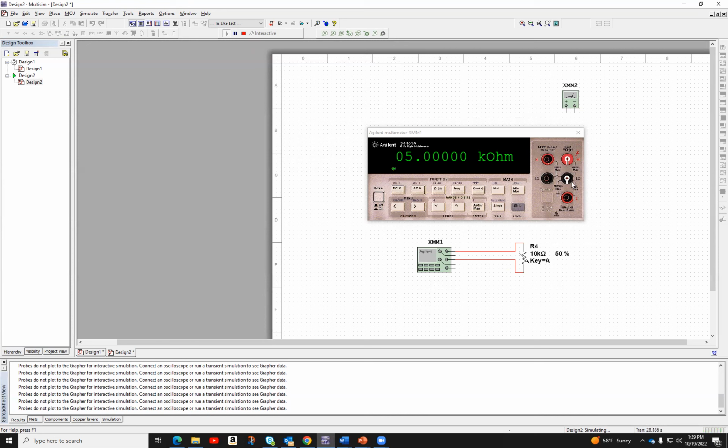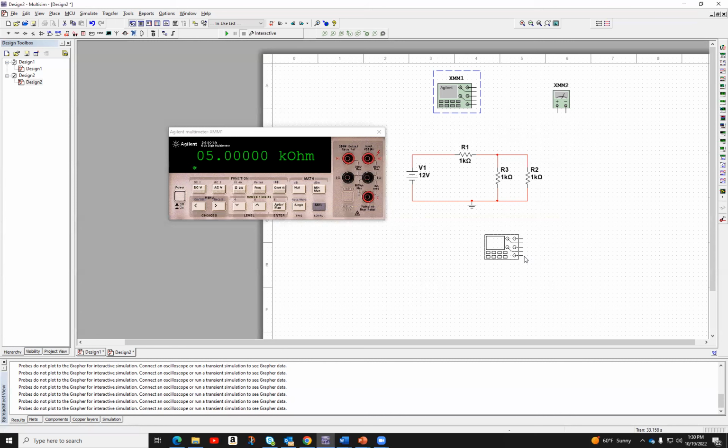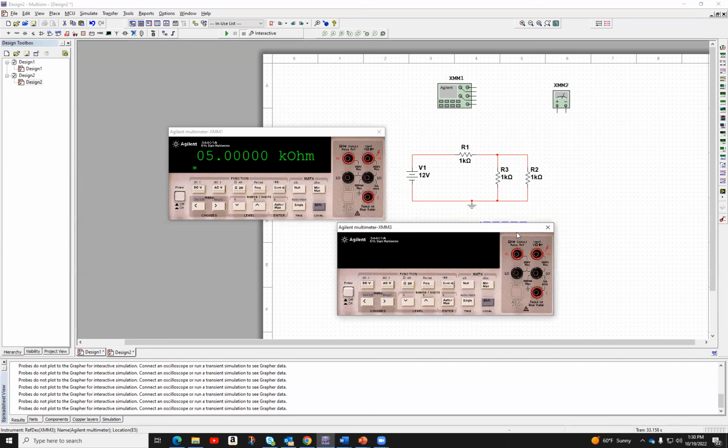And you can see here it's telling you what connections you're making because it kind of tells you by this going white here. All right, so let me stop this and I'm going to get rid of this resistor and I'm going to use the device to measure. I want to measure the current through R3 and I want to measure the I'm going to use two of them, something that you normally don't have in the lab, at least you don't have that available. But just to show you again how to use it, how to set it up.